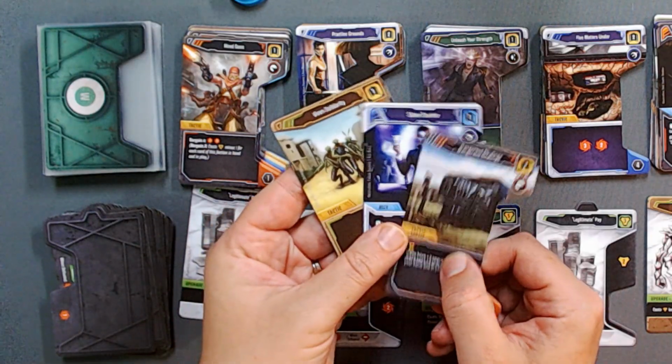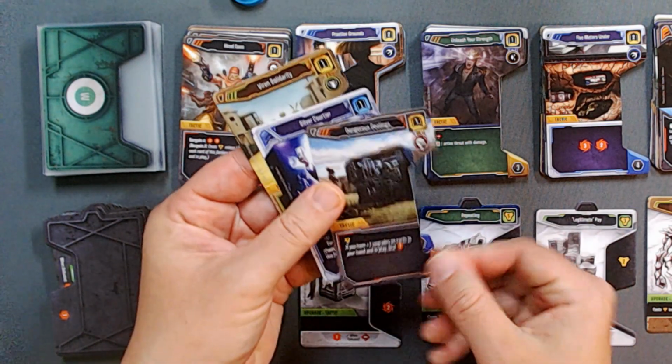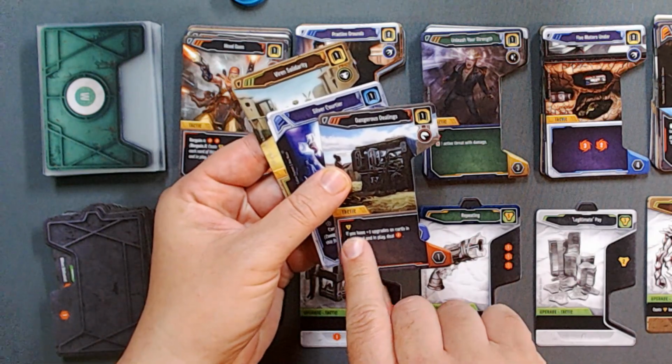So I got 3 different factions right here. I have Viren, I have Silver, and I have the Junkers. The Dangerous Dealings would gain me 2 money.